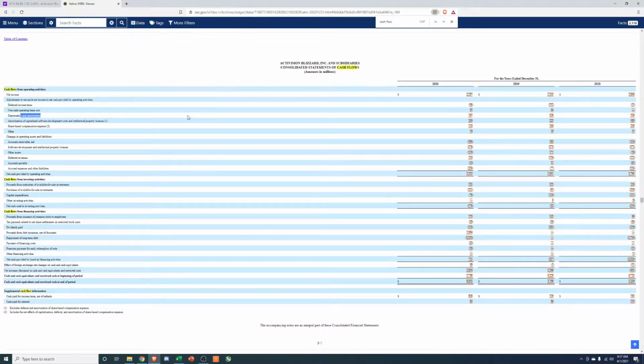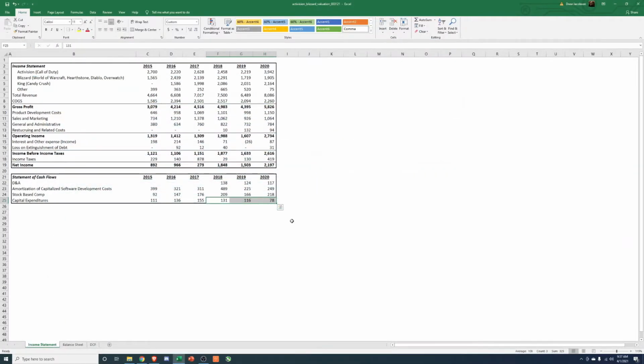I wish I could find a good schedule that shows the total software amortization costs of what they're capitalizing versus what the D&A amount here is. Basically, they prepay for software costs for production of games, and then when the game launches and as sales are recognized, they'll recognize some of the offsetting expense.